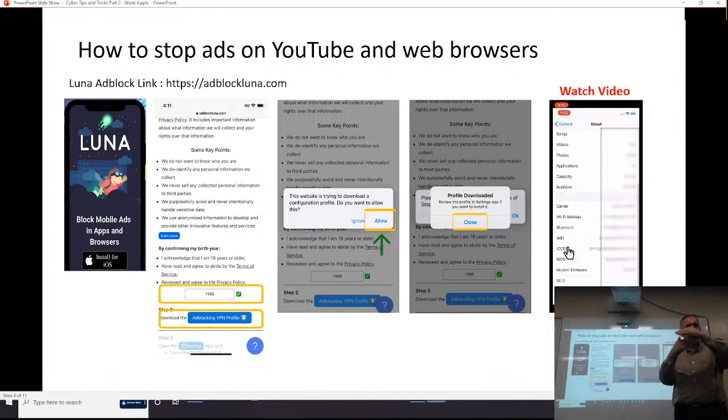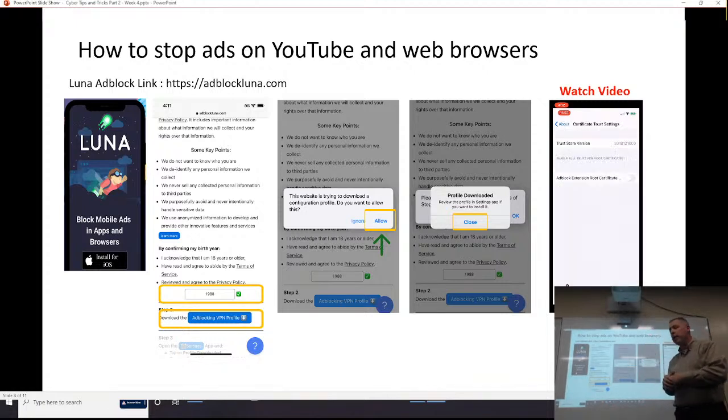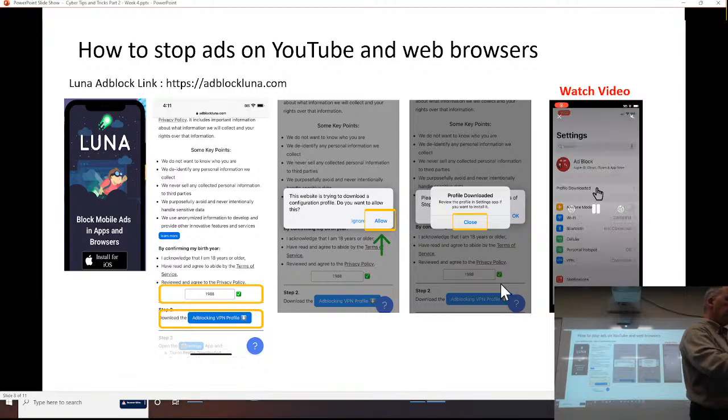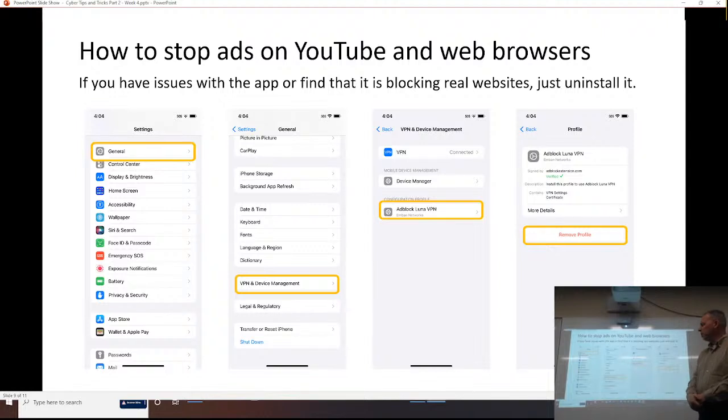It will have updates done by the developer, and it will give you a good clear list of what they're doing with your data, which again, count the apps you have on your phone and then multiply that by how much data is possibly going out the door. Additionally, if you say, hey, I'm not really cool with this, it's doing some weird things and it's blocking websites that I really want access to, you can uninstall it.